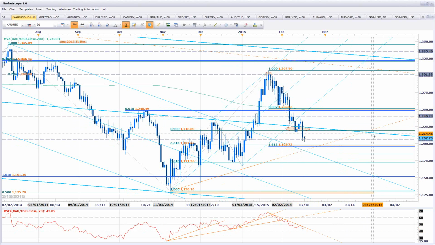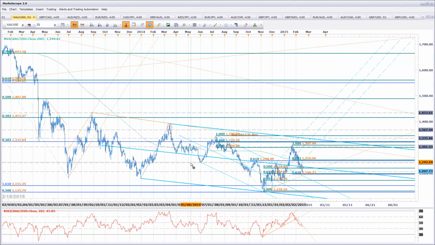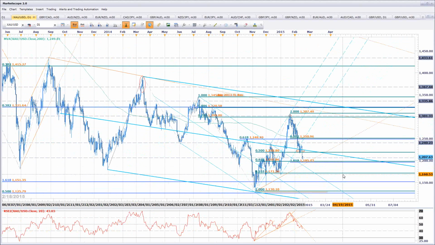So I think before you start to take a long, Chintan, and try to fight this, my man, I would be looking for a little bit more of a conviction turn in momentum. So I think you're on the right idea of trying to fade some of this weakness later this week. Listen, it could pan from here. 1206 is a huge region. If you guys remember, 1206 was the low day close for the last day of 2013 trade, December 31st. I remember it precisely, and it has been a major pivot in price.